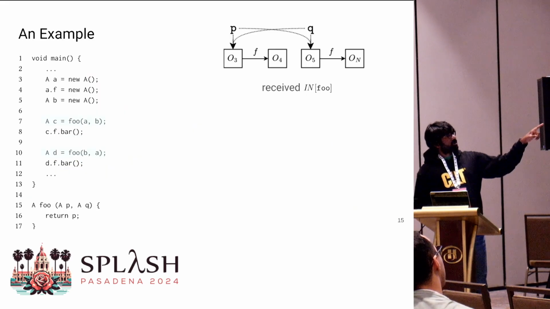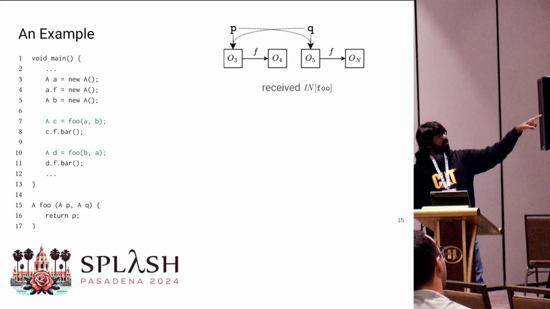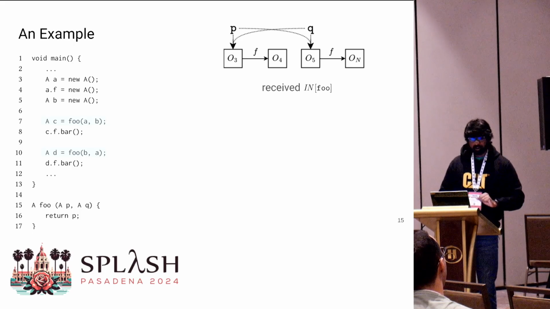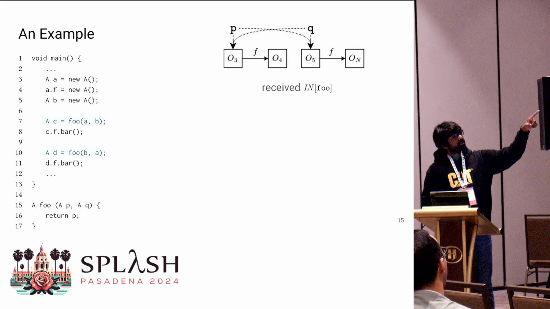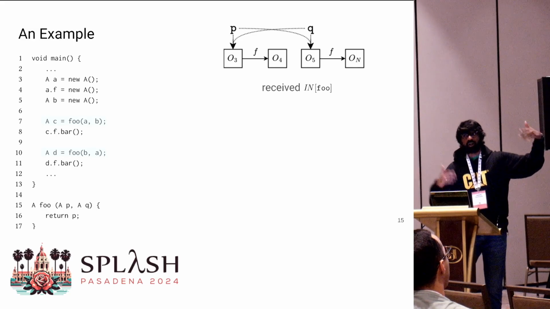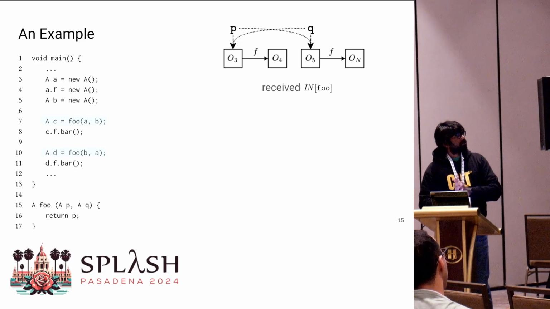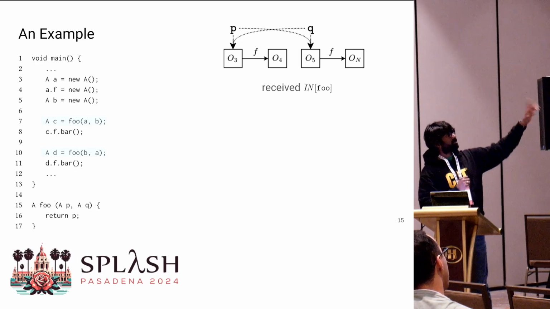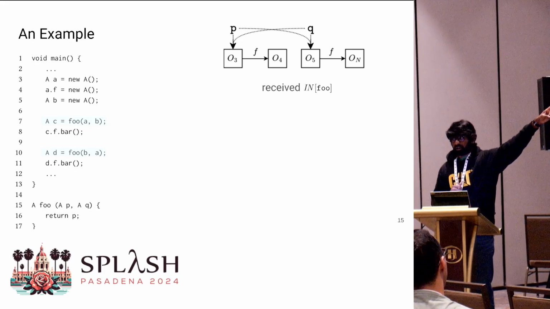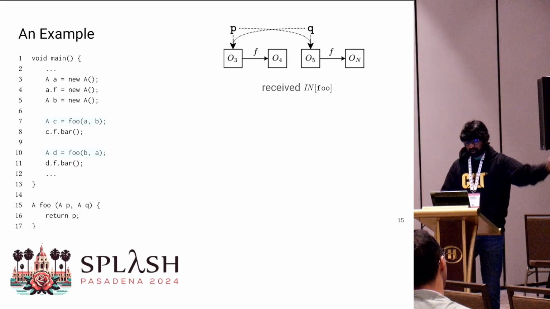Here's another program snippet. It contains 2 call sites on lines 7 and 10, both of which invoke foo, but with different contexts, right? And on the upper right, we see the context-insensitive in summary for foo, and this has not been tampered with. This is a true fixed point. You can take my word for it. And if you also just glance at it for a while, you'll be able to see that the inflows at both the call sites are consistent with that context-insensitive in summary because it has not been tampered with.